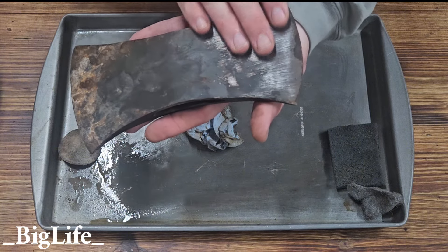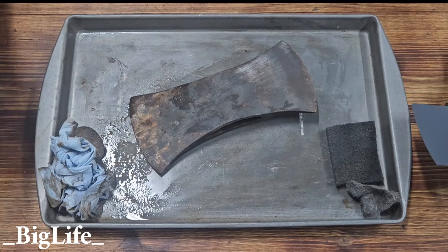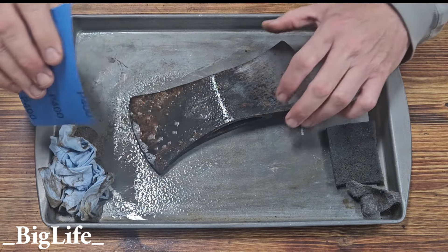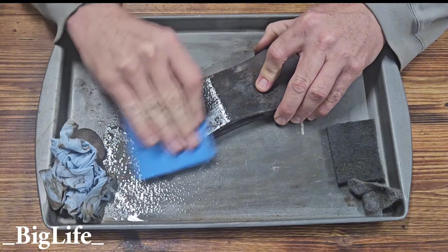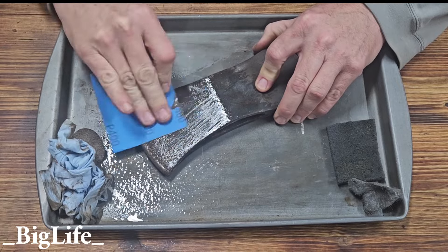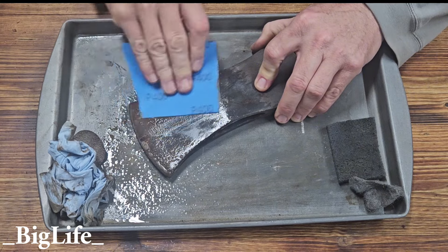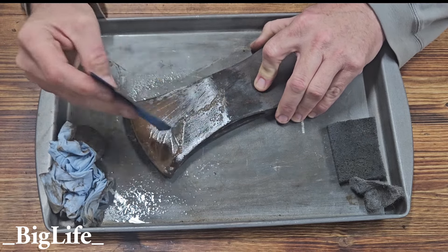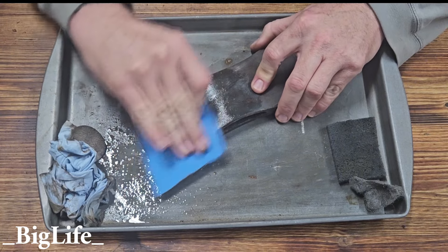You could start with a 400 grit — let's do that. I was going to move over to WD-40, but for scientific reasons we'll stick with the Windex and different abrasives to see what results we get. The steel wool and the Scotch-Brite pad are basically just abrasives — less abrasive than the 400 grit. I honestly really like the finish I get from 400 grit on handles, on axes, on all kinds of stuff. I go through more 400 grit than anything else.